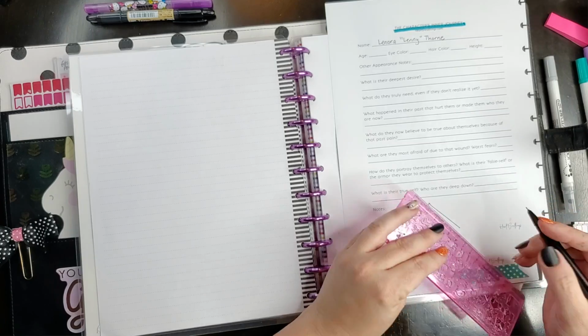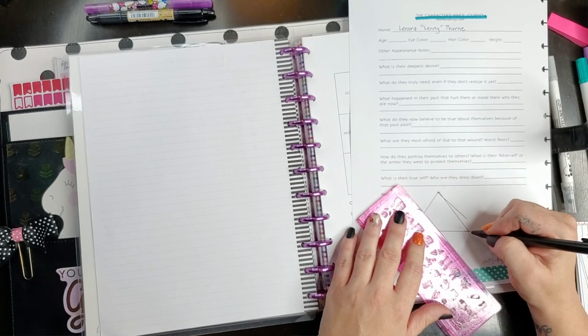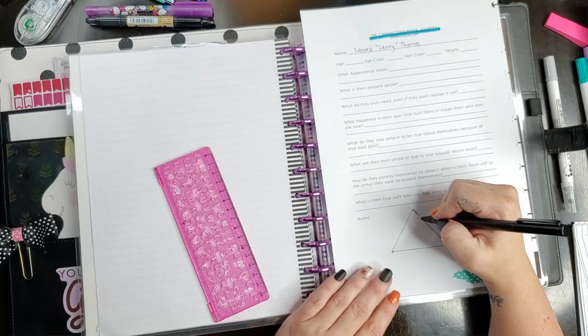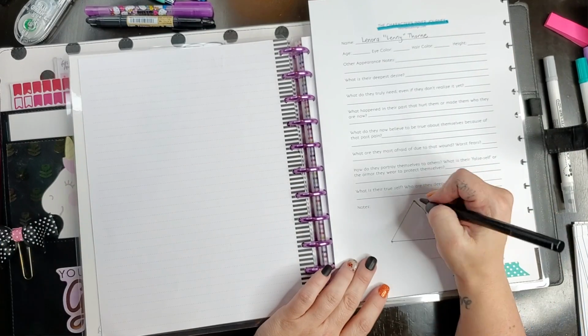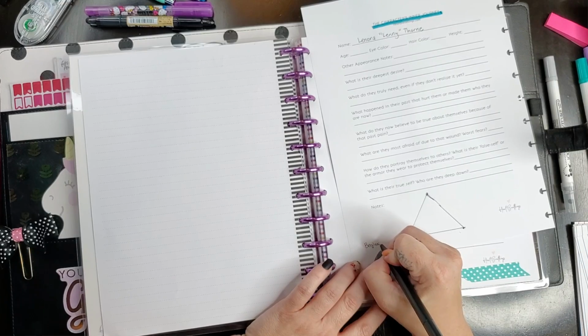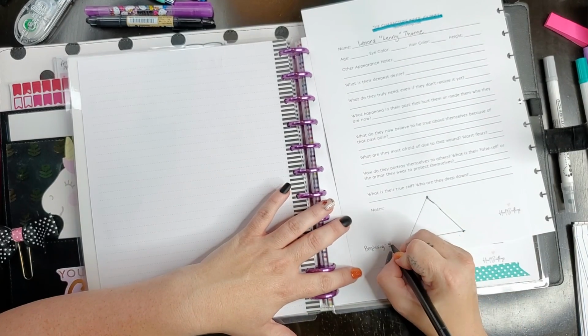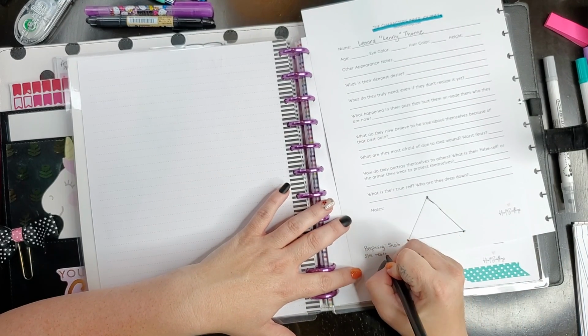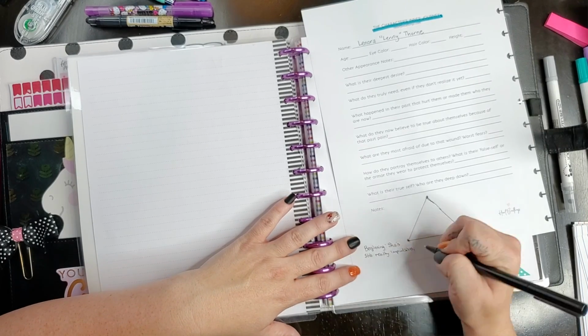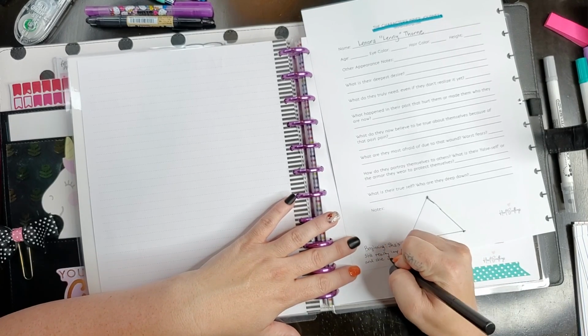Depending on what genre you're writing, you're going to have different questions or things you want to know about these characters. But the more you can get to know them before you start writing, the better. The 3 main things that I always know about every character, obviously besides their name and their appearance and things like that, is where are they both physically and emotionally at the beginning of the story?